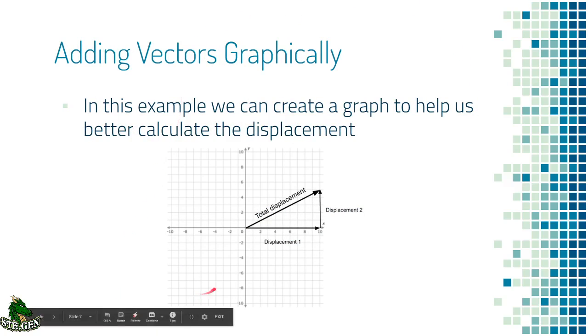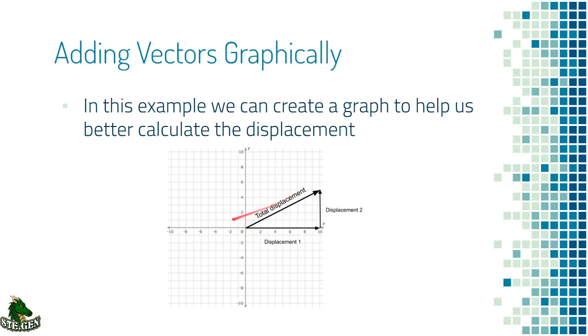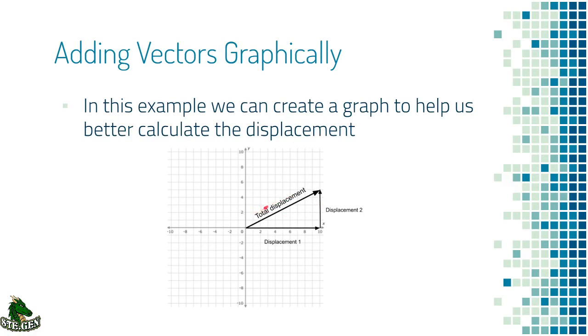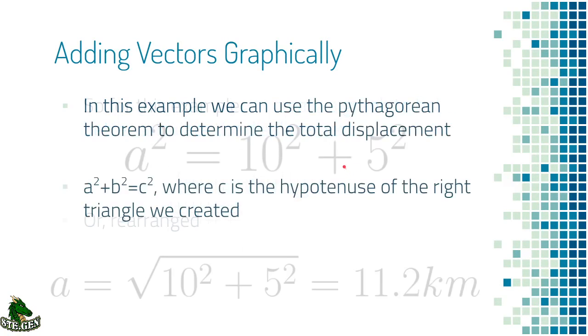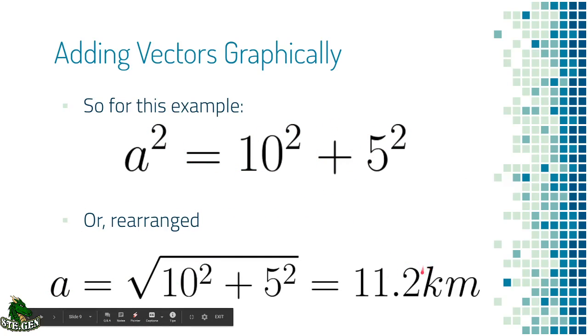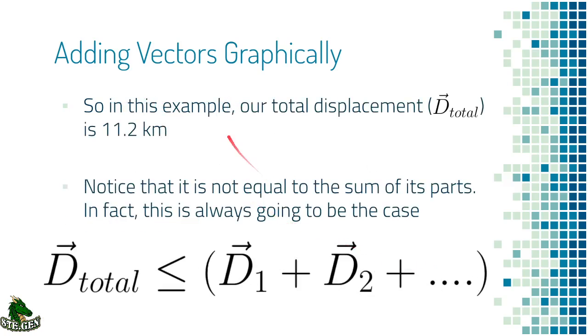So in this example, we're moving a certain amount this way and then a certain amount this way. And if you notice, our total displacement would form a triangle. So graphically speaking, we could draw our two vectors as arrows and then form a triangle made out of our two vectors. And because this example makes a triangle, we could just use the Pythagorean theorem, a squared plus b squared equals c squared, where c is the hypotenuse of this right triangle right here. It's going to be this long side that we made. So for this example, c squared equals 10 squared plus 5 squared, or rearranged, we will get about 11.2 kilometers. In this example, we have a total displacement of 11.2 kilometers.